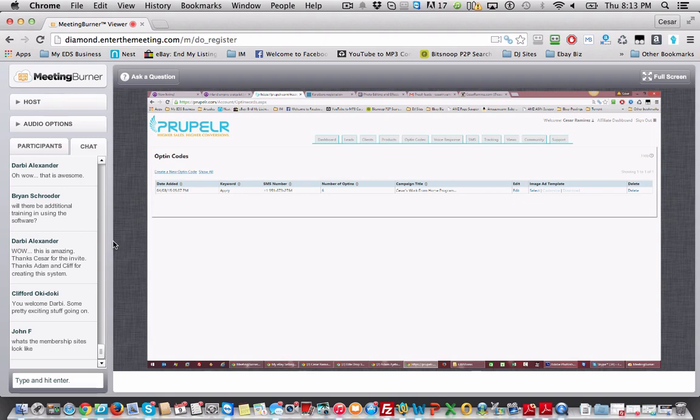But we have image templates, so you don't have to create your own images within a different system. Of course, you could if you wanted. You can use PowerPoint or different tools to create images that you put on your ads. But what we have built in gives you different options with the templates, so you can customize it and download the image, kind of like its own image software, so that you can put those on your ads. And we'll look at why that didn't show anything right now.